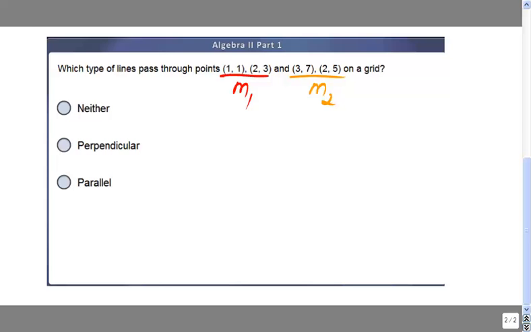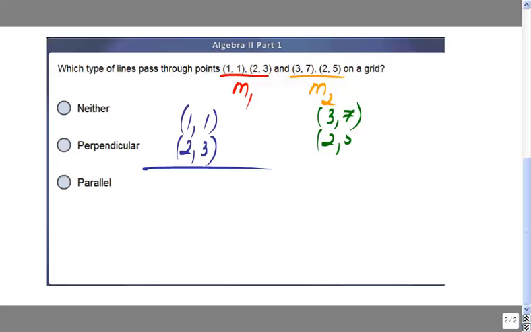And for this type of problem, your approach will be the stack-up method, if you want to call it that way, right? You're going to take the first two pairs and write them one on top of the other. This is an easy way to find the slope of a line that passes through these two points. Same thing with the other. I got (3, 7), the first point, and (2, 5), the second point. Stack them up. And now, as you can see, on the left column the x's, on the right column the y's. Subtracting the bottom from the top.